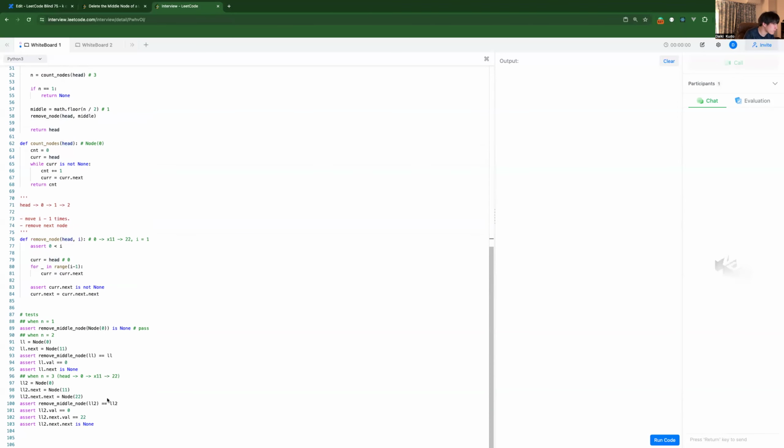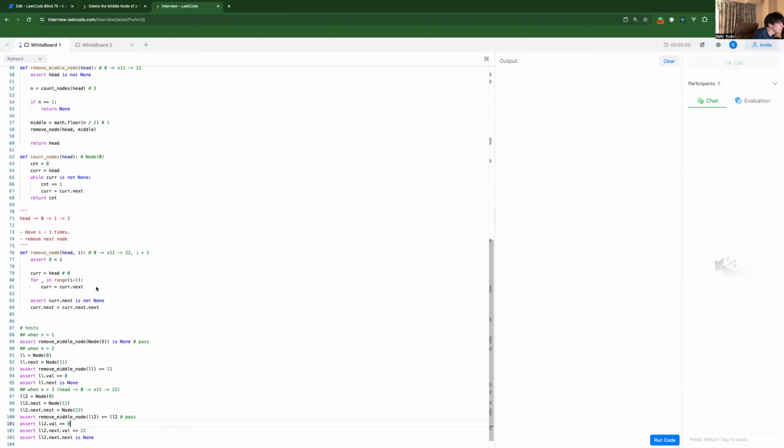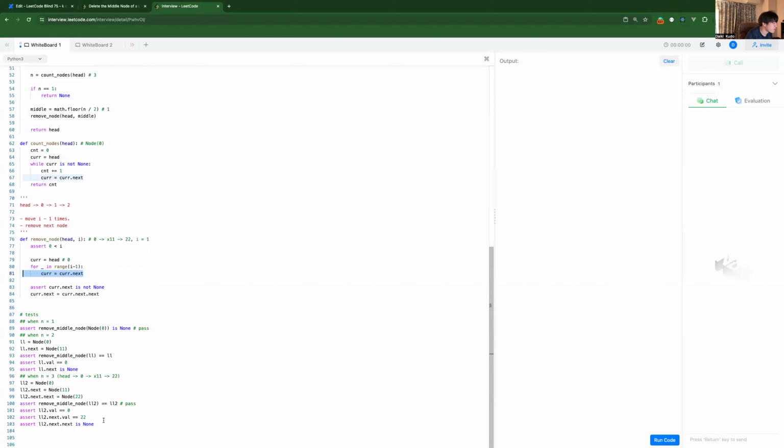So I can say this test case passed. One thing I should do is, because I noticed that line 81 is not worked through with the current test cases, I should probably add a test case.